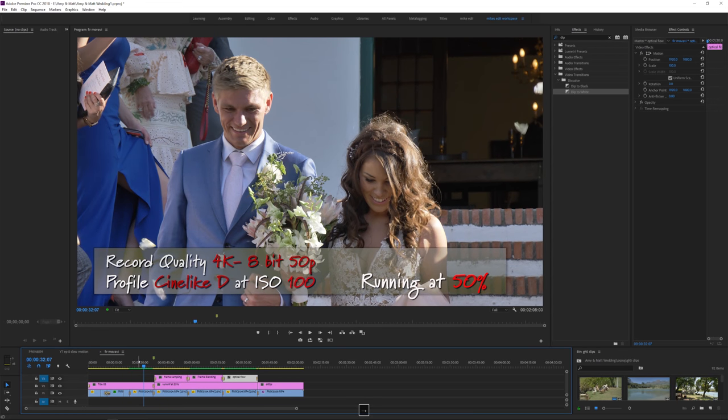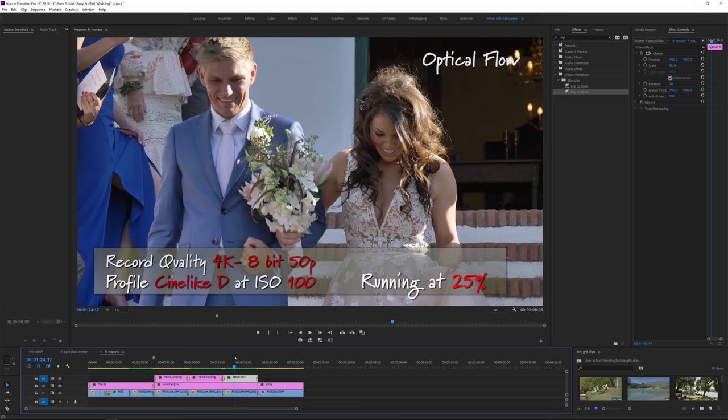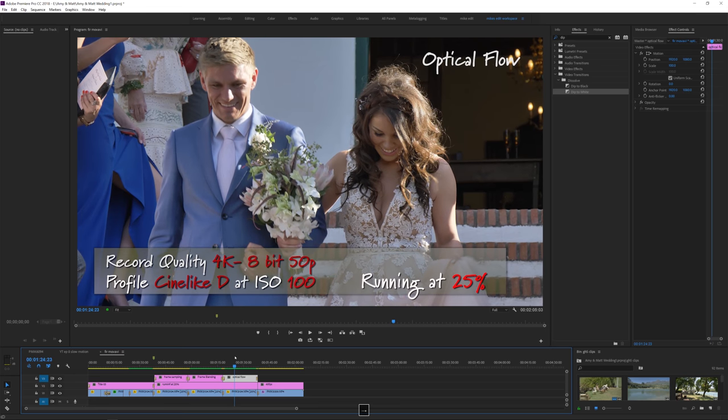So the way forward is to use it in the camera if you can. If you need to use it in Premiere and slow it down even further, then optical flow is definitely the way to go.